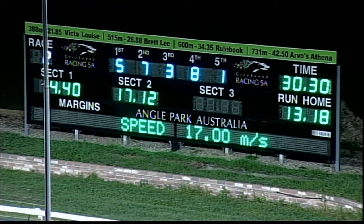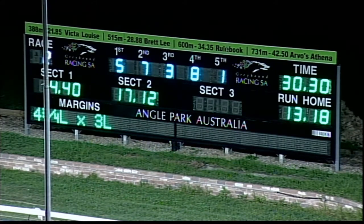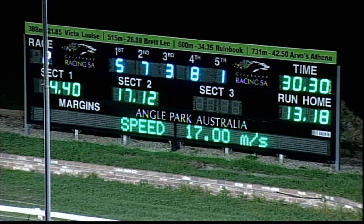Another Jack continues to improve for the Bantam Rooster, was finishing pretty well. And third home was Striking Jewel, doing its best work late. The winner, Phil the Thunder, a black dog by Barsia Bale from Striking Viking, raced and trained by Phil Emrose, and whelped in May of 2016. One of those dogs that just needed a little bit more time and fitness and continues to improve.